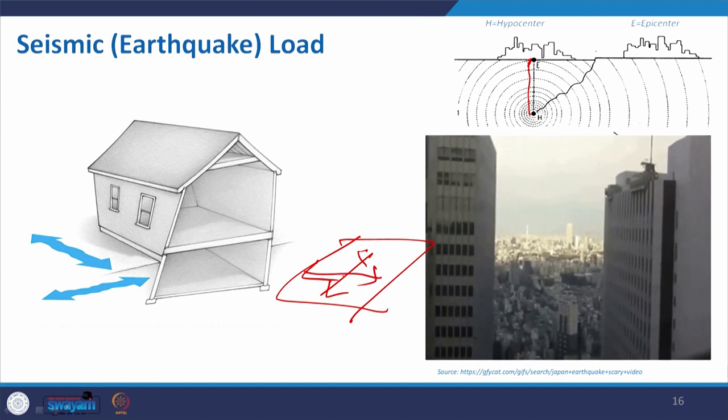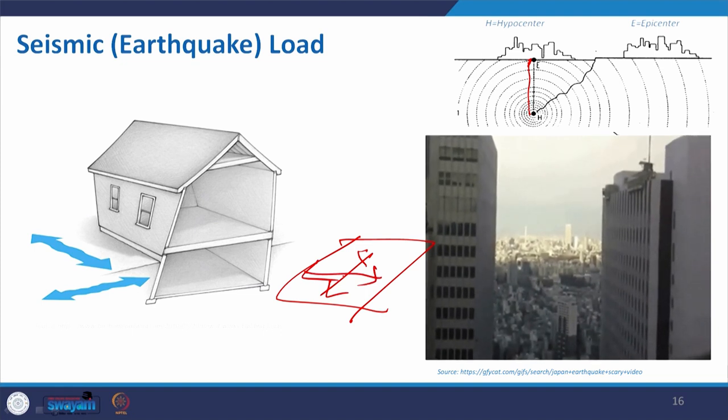Okay. So, say for example, I have this building, grounded like this. During the earthquake there is a random jerk with different intensity, so the ground will try to move. But the heavy structure has inertia, so it will try to stay in its original position. So the surface sways in this direction while this stays in the original position, and this will create huge sway at larger height. So, it will be vulnerable to collapse.